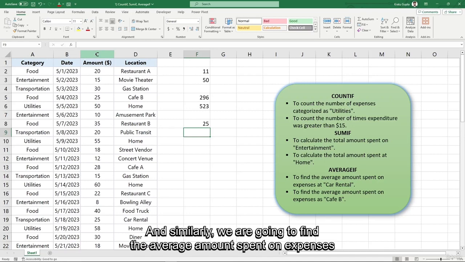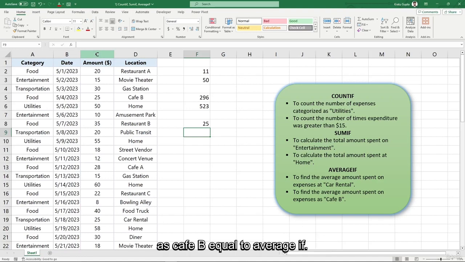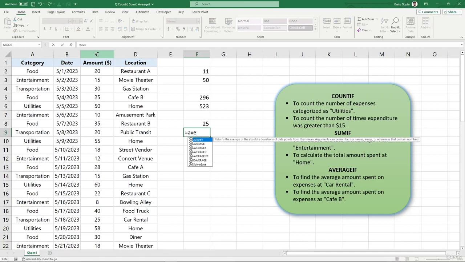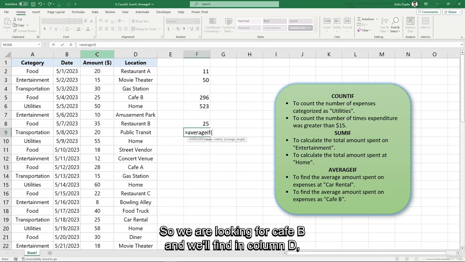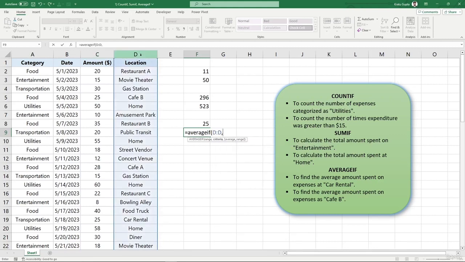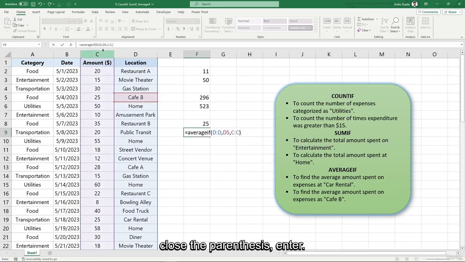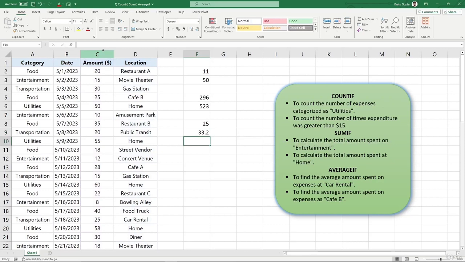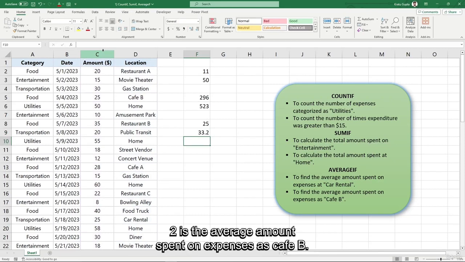And similarly, we are going to find the average amount spent on expenses at cafe B, equal to Averageif. We are looking for cafe B, and we'll find it in column D. Close the parenthesis, enter. There you go. 33.2 is the average amount spent on expenses at cafe B.